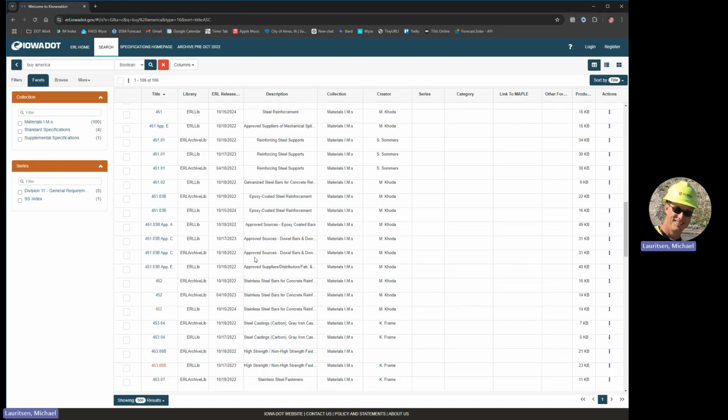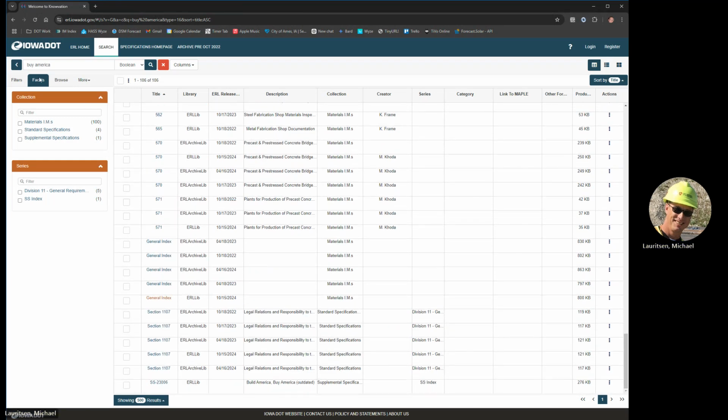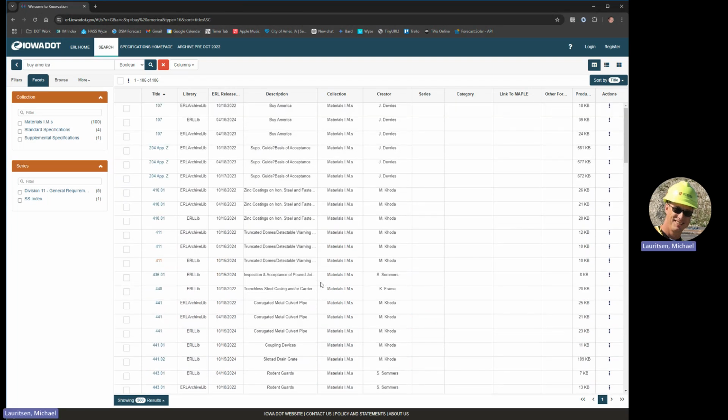But here now I can scroll down past the first 50 and I can see that Buy America is also in the general index of IMs and it's in section 1107 and supplemental spec. So that's, to me, handy to change that so you can just scroll through the list instead of having to page through the list. That's a little tip.